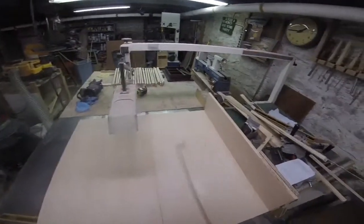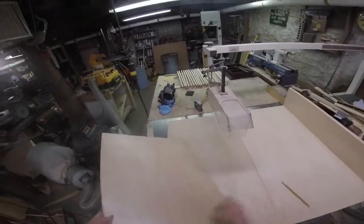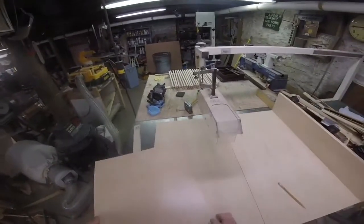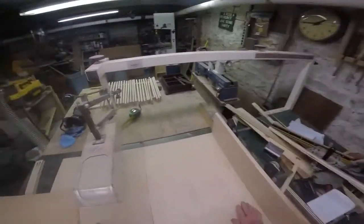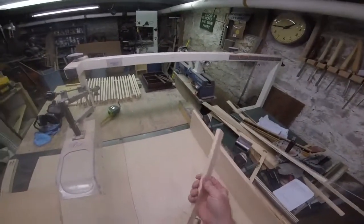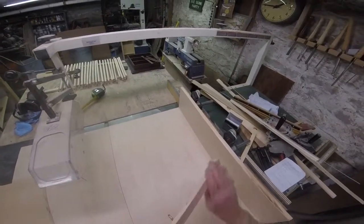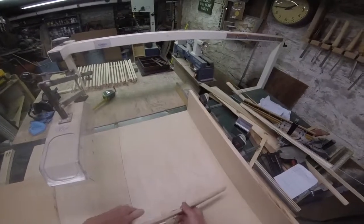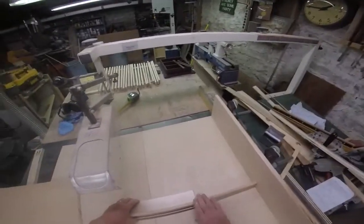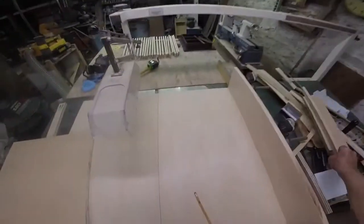So anyhow, everything's laid out. Where I'm going to drill the pocket holes are laid out. I've got this varnished on one side already, and I'm ready to start putting the back on first. Once the back is on, then I'll run the strips on. The strips will be put on like that. Also, you can see this or not, but this is rounded over. It gives a nice round edge. So I'll be doing that in the router, and then those will get laid on, nailed on and glued. So let me get going.